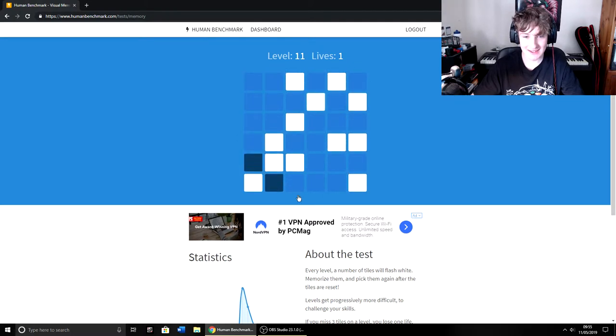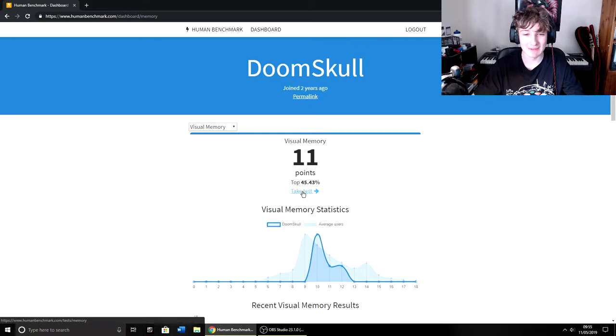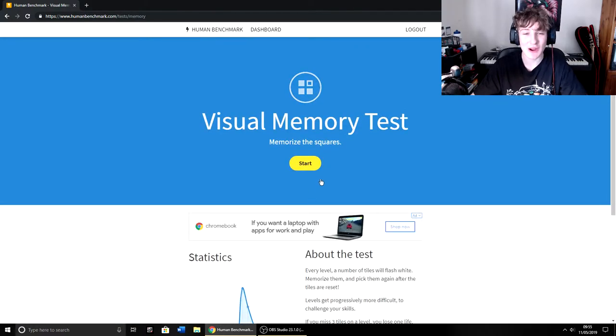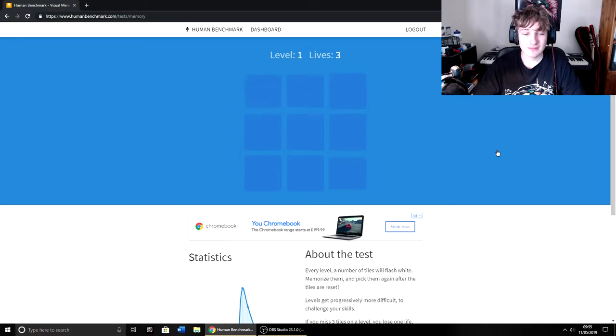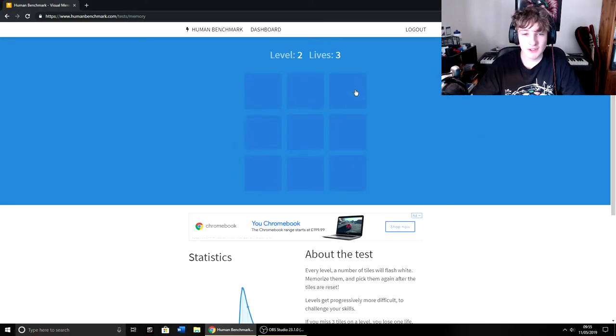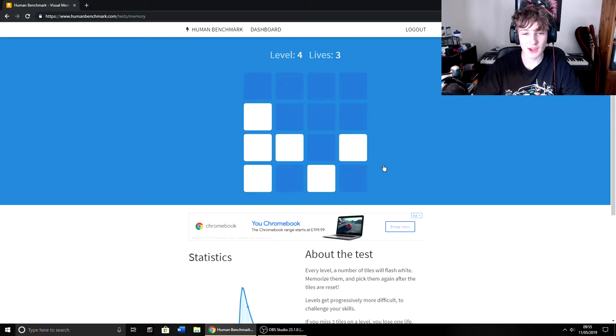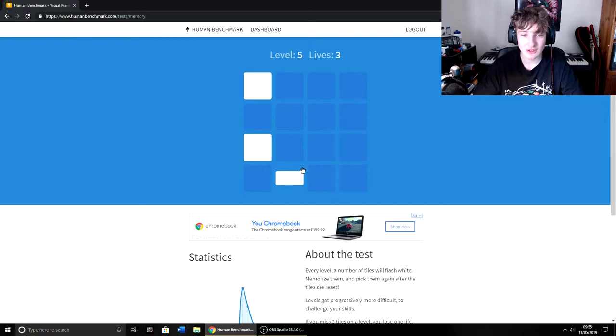What is this? Nope. 11. Okay, let's take it one more time. I want to get 12. That'd be so cool. Okay. It's 4. 5. Thing is, I can just watch back the video because I'm recording this, but that would be cheating, right? So I'm not gonna cheat. I don't cheat in games.